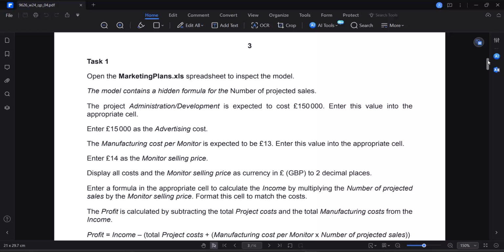Enter this value into the appropriate cell. Enter £14 as the monitor selling price. Display all costs and monitor selling price as currency in Great British pounds to 2 decimal places.